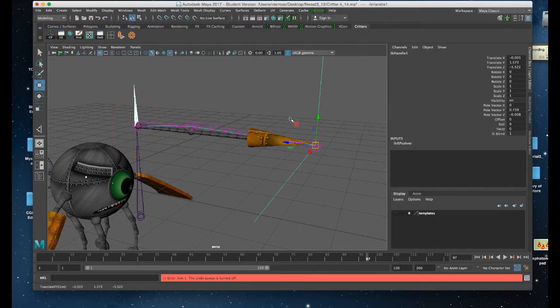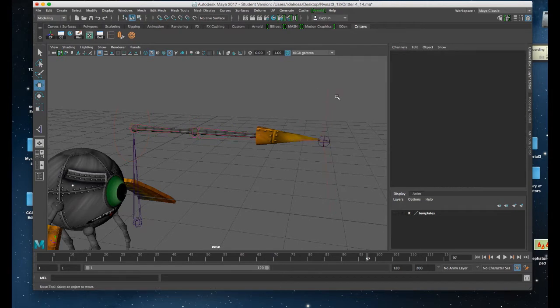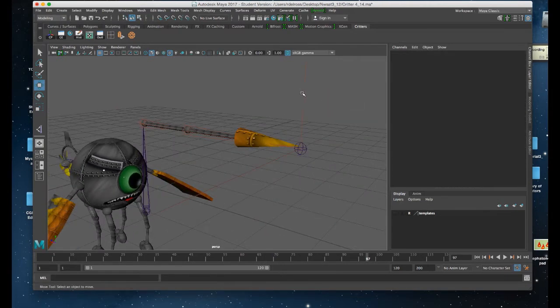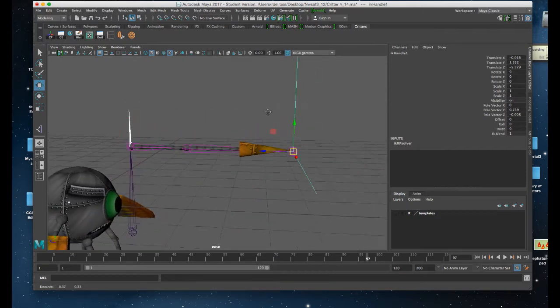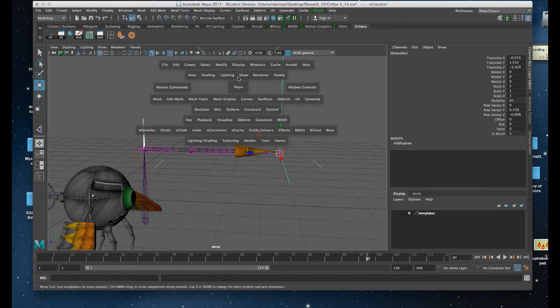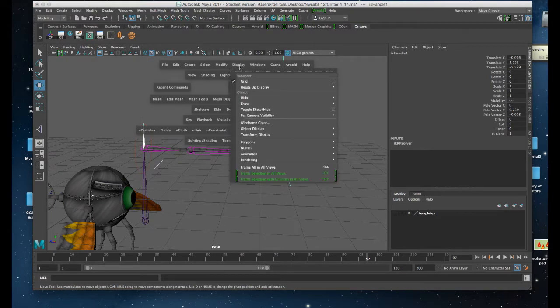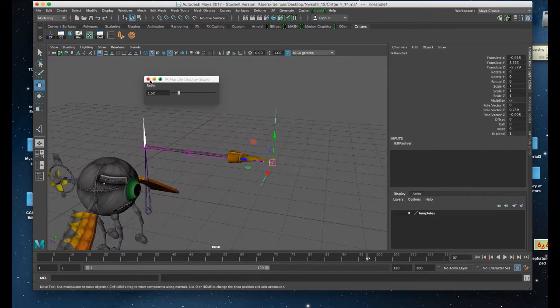Now, once again, I'm going to check the size of those brown lines. Very often the lines are much too small and you can't click on them to drop the keyframes, which we will do next. So I will hold down the space bar and I will go to display again, and I'll go to animation again, and I'll go to IK handle size. And in here, I can make it smaller or larger depending on my needs. I want it large enough so I can grab it easily.